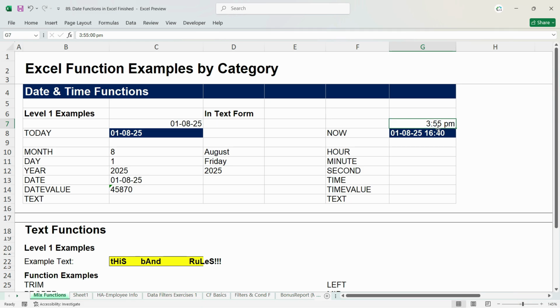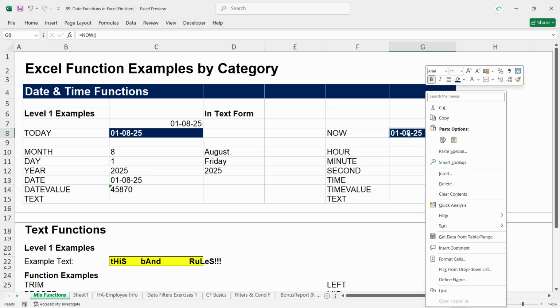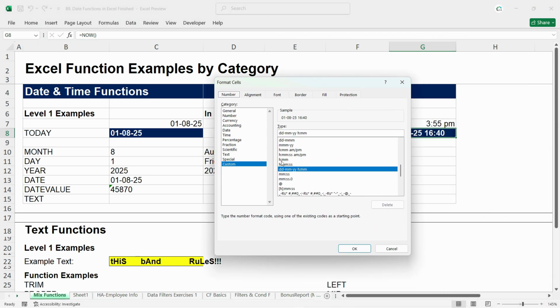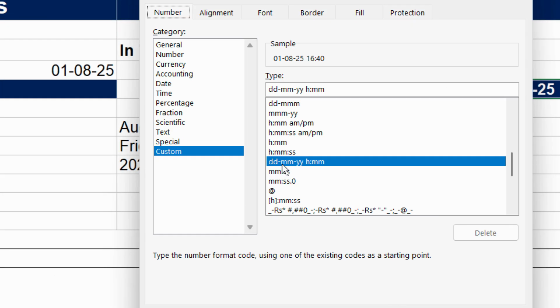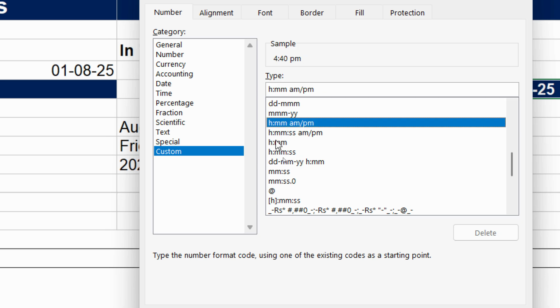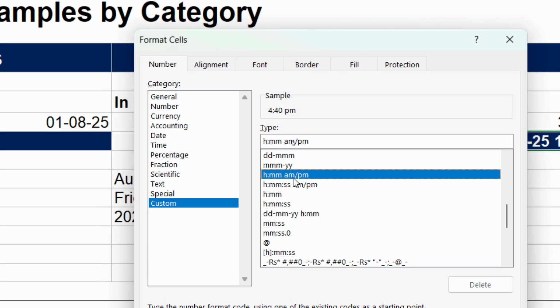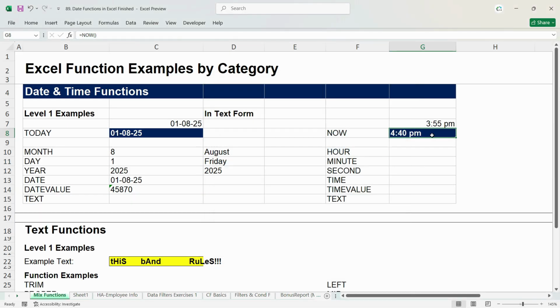But let's say I want it in a specific format like this one. How will we do it? Just right click here, click on Format Cells. You are in the custom format, where the format shows the date in DDMMYY format and shows the hours and minutes as well. But as you can see, we have a lot of options to choose from. If you want to just show the hours and minutes and not the seconds, we will choose the third option, which shows the AM, PM as well. That means this is in the 12-hour format. And you can always see the sample at the top, how it will be shown. So click OK, and now it shows the proper time.